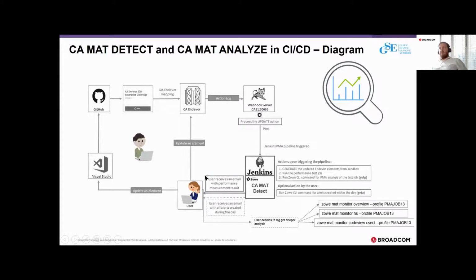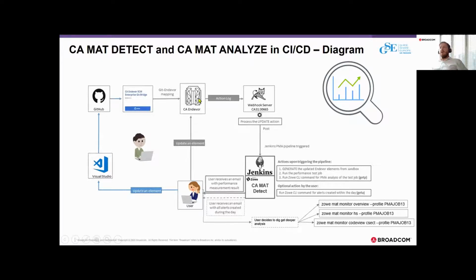So here is the pipeline itself. As Kate mentioned before, we are starting from the point of view of a modern developer. In our case, it's Michelle, our representative of a modern developer, and she's making a change in an IDE of her choice. In our case, it will be updating an element within Visual Studio Code. Whenever it is updated, she will save the change, stage the change, commit it to a GitHub repository, and afterwards push it to a backend, to Endeavor.